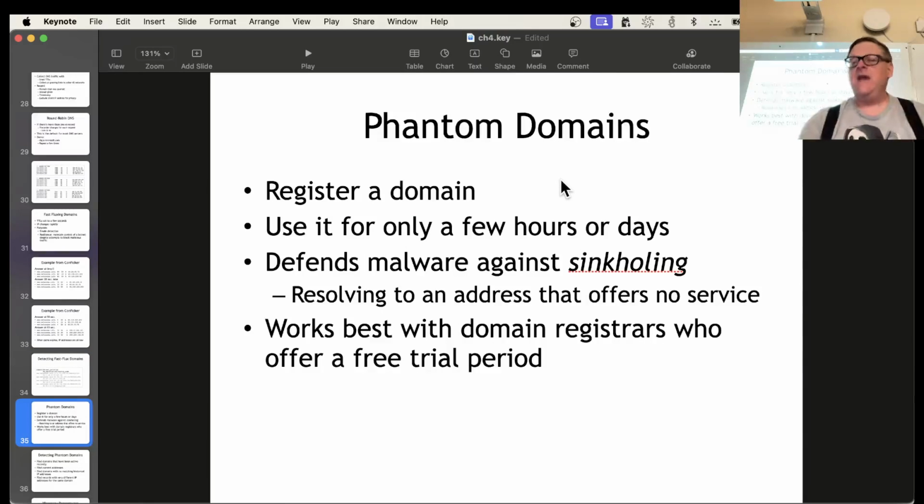And then there's phantom domains. This used to be, by the way, what bad guys would do. It used to be the domain registrars would give you a free trial of a few days. And of course, the bad guys would just use the free trial, never pay anything, and just keep getting more and more free trials, so everyone stopped doing that. But anyway, you can have domains that are only used for a brief period of time. This is very common. And then you'll have some kind of semi-random process that keeps generating new domains every day.